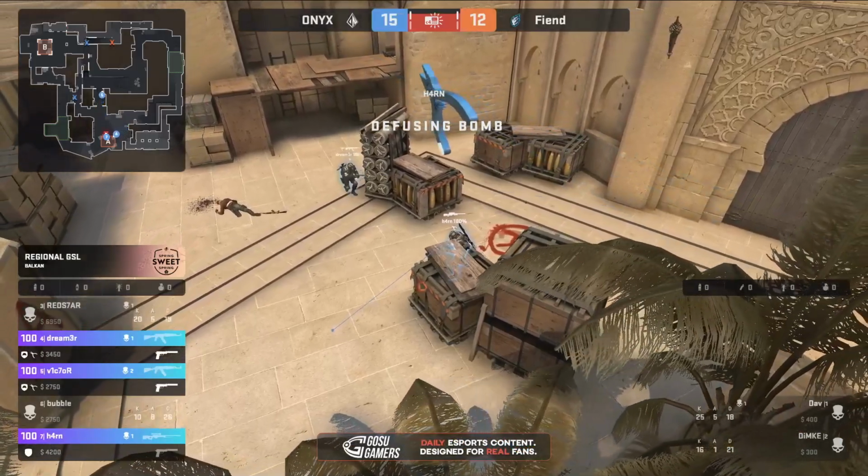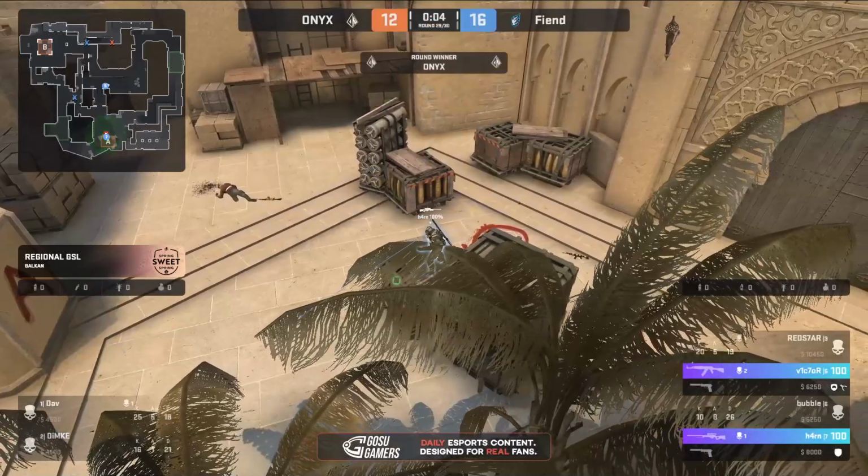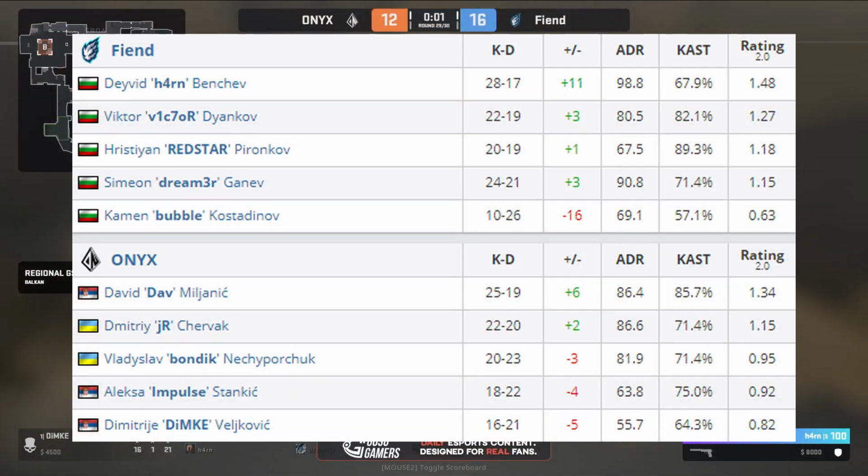It's a 2-0 win for the Bulgarian team as they get off to the ideal start here in the Spring Sweet Spring 3 regional group stage. Congratulations to Fiend. They certainly are one of the favorites here to make a deep run in the fence. So ONYX shouldn't be too upset with themselves. They shouldn't be.